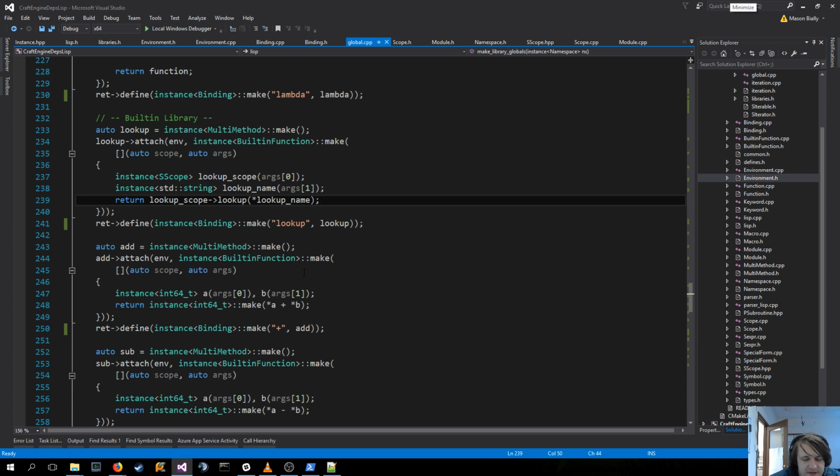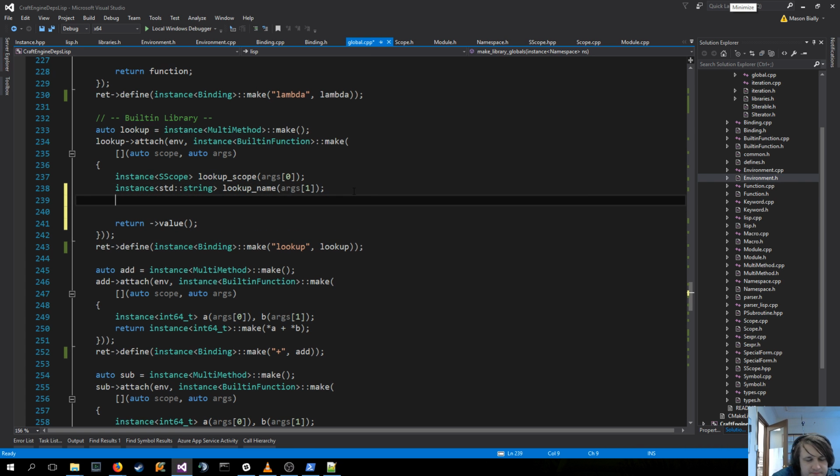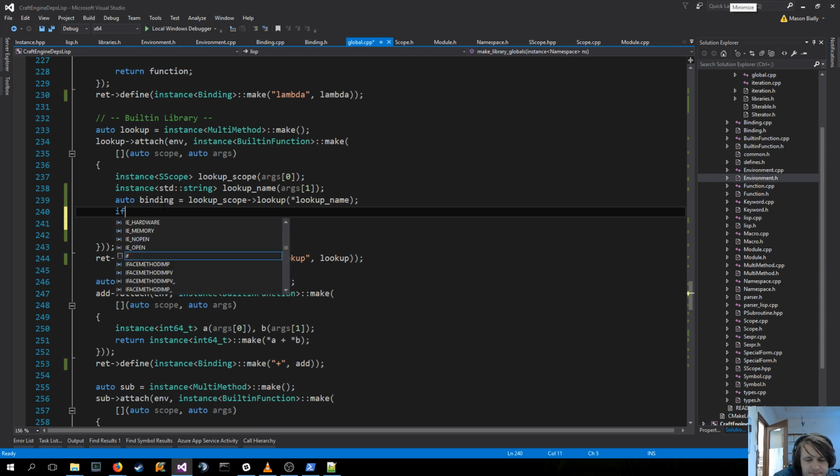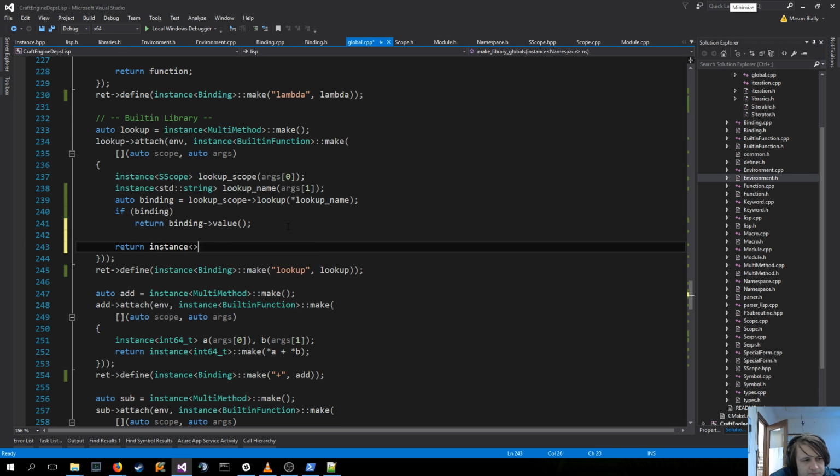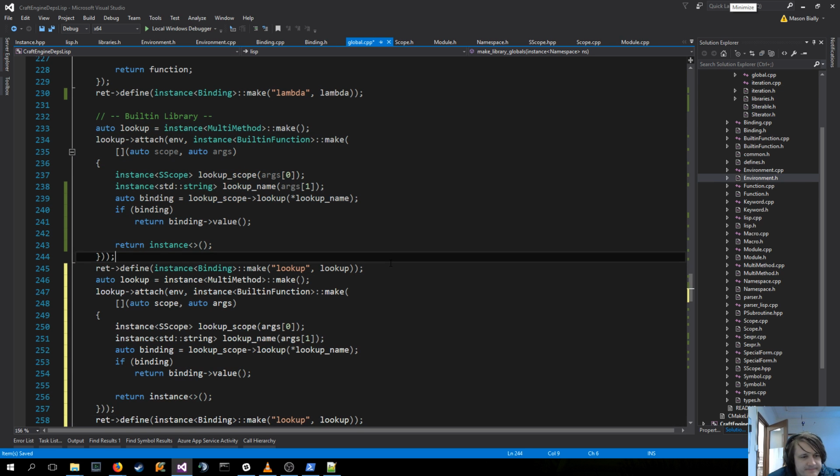So this is going to look up the value, only if it's not null, though. Now we'll do a lookup meta function.